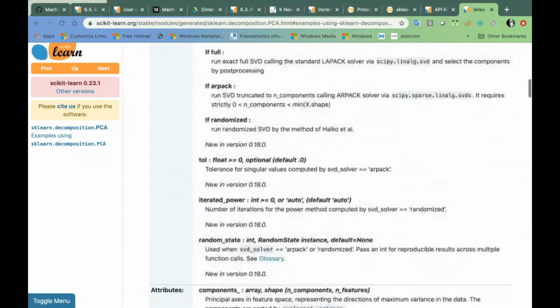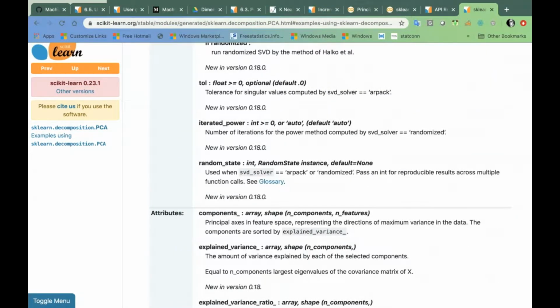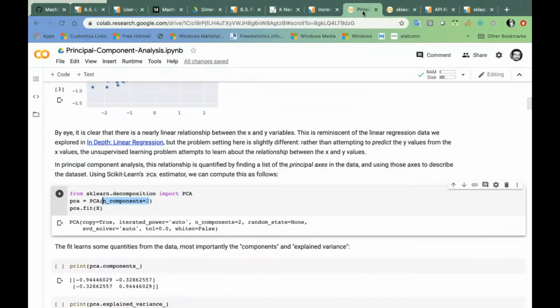So these also we have to read, and believe me, you will not be able to remember all of this. Nobody can. So it will always be good, whichever model you are doing, to first go to sklearn and open this. I also keep on doing this. I'm just sharing my best practices with you, if that is helpful.